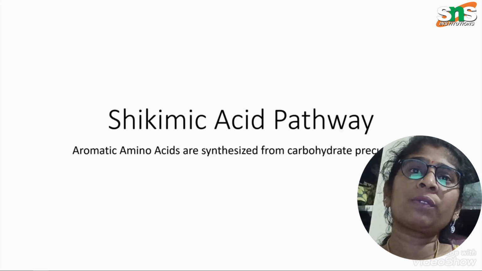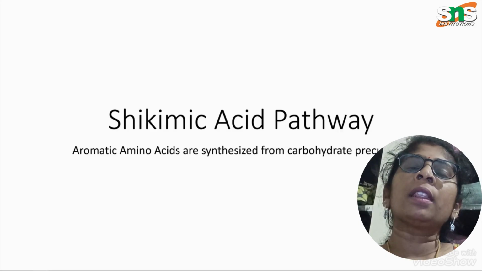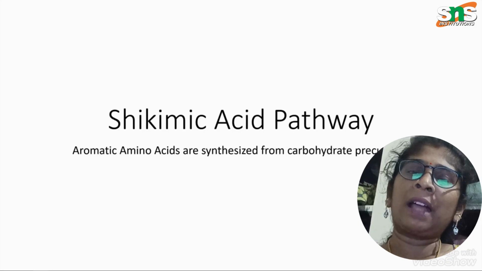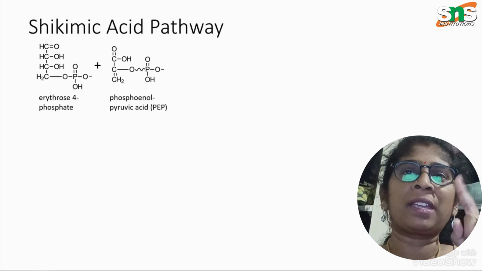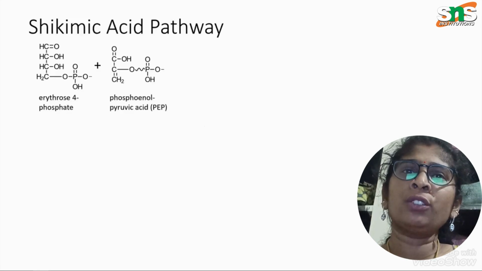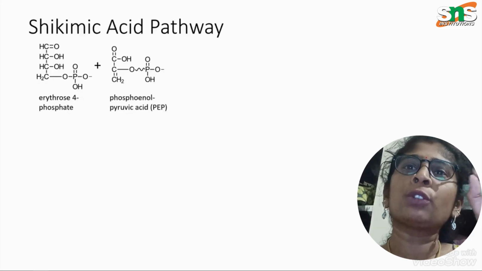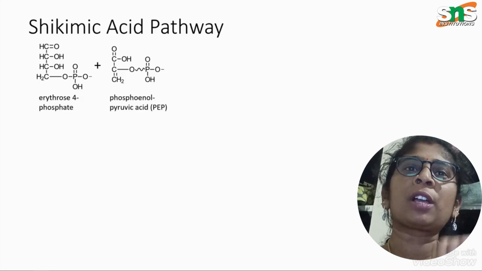So, in today's class, we are going to learn about a very important biosynthetic pathway that plays a central role in the formation of many secondary metabolites, that is, the Shikimic acid pathway. This pathway might sound a little scientific at first, but don't worry, I'll make it very simple for you. By the end of this video, you will easily understand how plants convert simple molecules into complex aromatic compounds through this beautiful biochemical route.